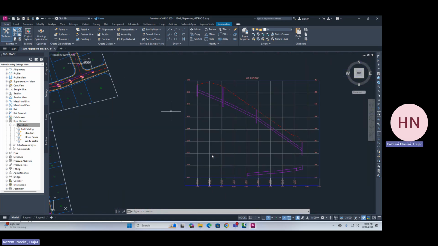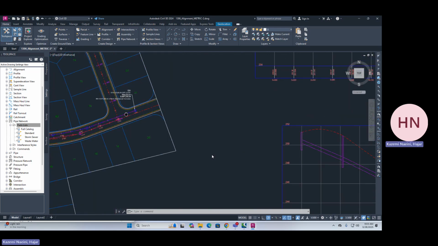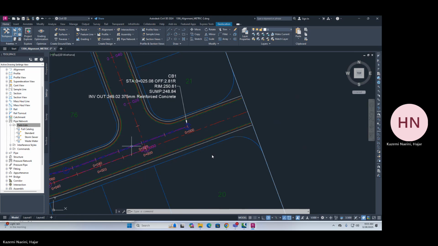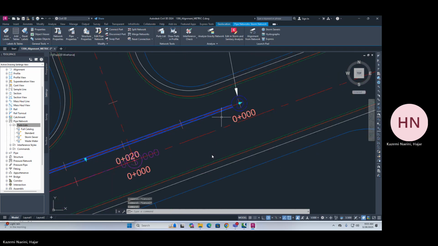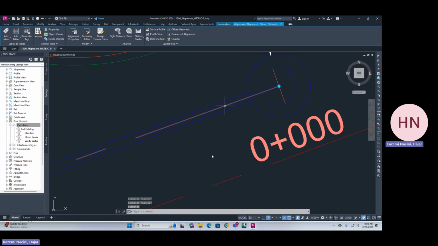And I can change the alignment direction. So change the network direction. You can see we have pipe network here, and we have an alignment. The red line shows the alignment.